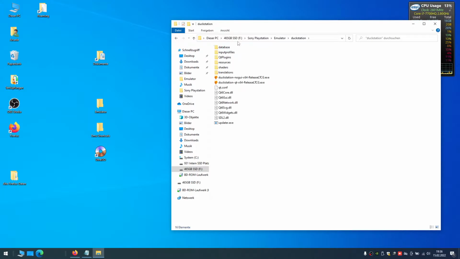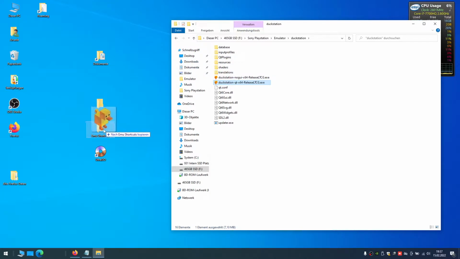Now, the main difference between the DuckStation and the DuckStation portable folder is this txt file. I will come back to this later, just so you know why there is a portable file in it. You will see it when we start it up. Now, let's go back to the good old installation type, so to say, or the default configuration of this emulator. You have this DuckStation Qt x64 release exe. This is the emulator that we will run.